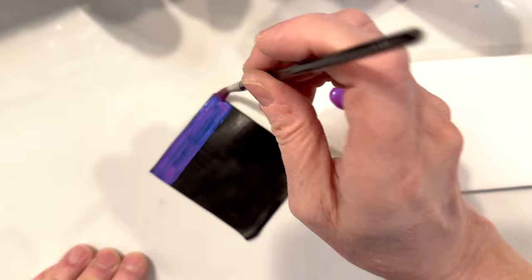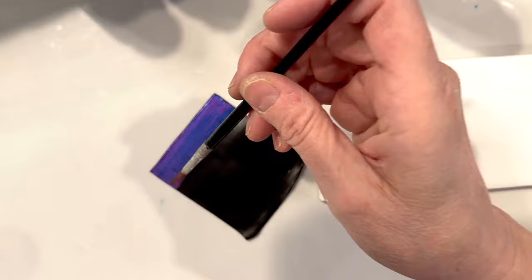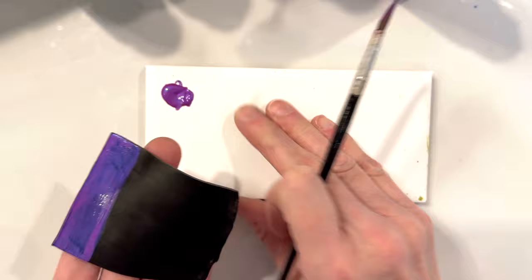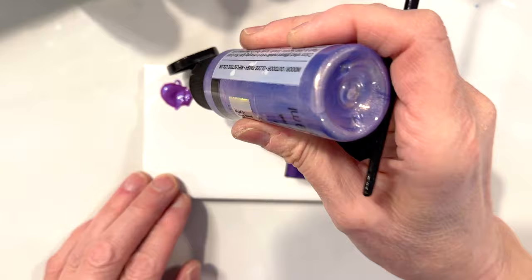And that is because I think I've got four colors I'm gonna put on here. I want to say the first color was a purple flash, and then a blue violet flash, and then I had my green flash and my pink flash, and I ran out of room, so I had to get a second piece of clay, and I decided to use my blue flash. So green, pink, blue violet, purple, and blue.